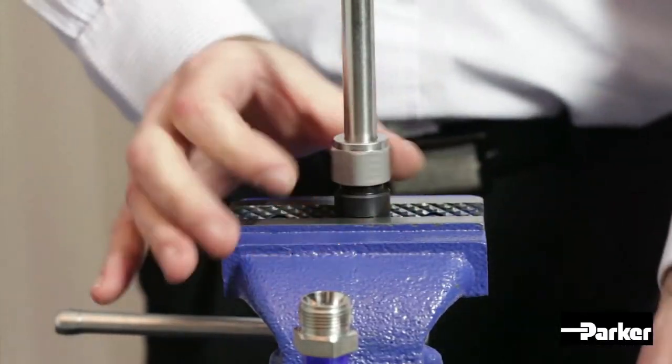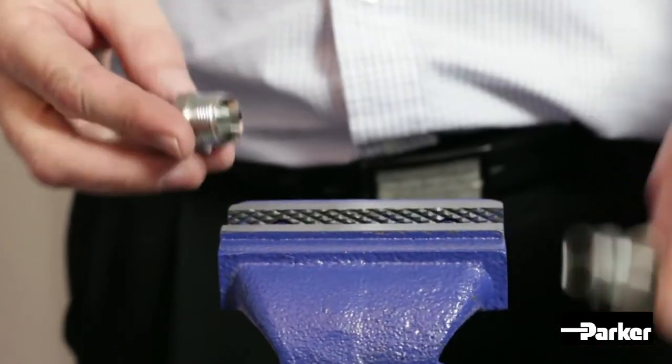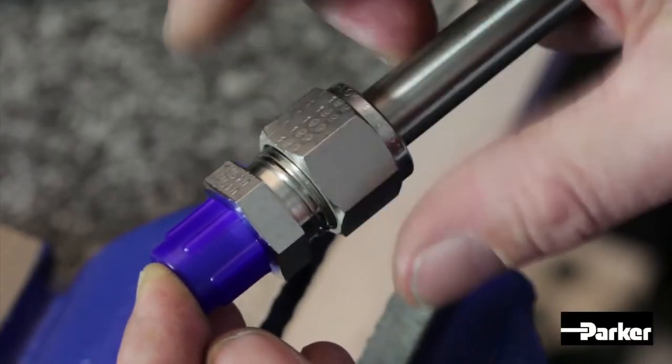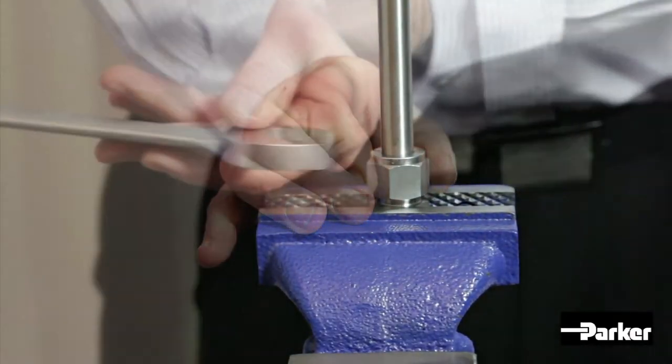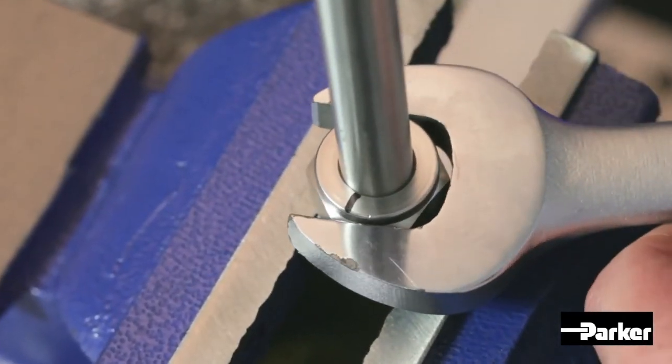Next, undo the nut, remove the preassembly from the tool and insert into the fitting body, ensuring the ferrules are fully seated into the fitting body cone. Holding the body securely, tighten the nut to finger tight and using your wrench, tighten the nut to take the ferrules to their original preset position.